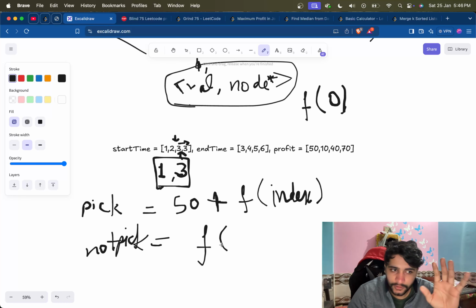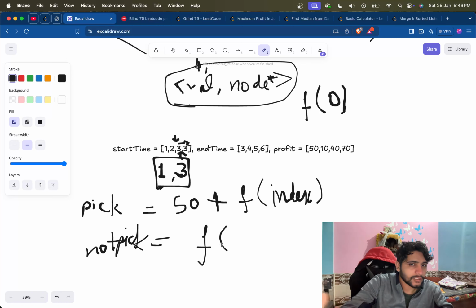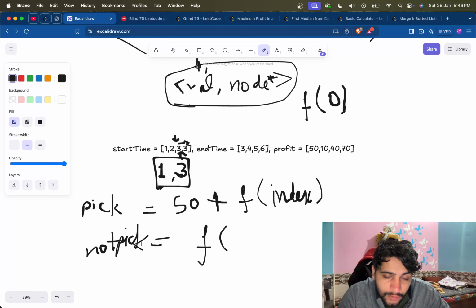There, if we took the coin, we subtracted it from the total sum we wanted to achieve and added 1 to the coin count. But if we do not pick this job, then we can just start with 2. We can start taking the case of 2, so for index i we check index i plus 1.